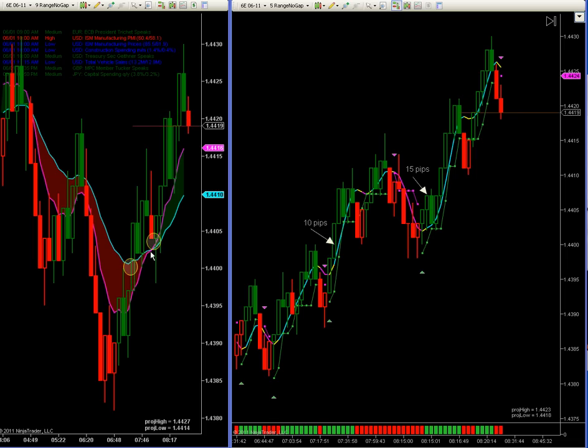For the second one, this one is right on the book. You have the crossover, and then the fast magenta moving average was above the aqua, and both moving averages hooking up. And then we have the price closing above, or they have been above both moving averages. And then you notice this long buying tail, which is very good. So as soon as you see this, then we will go to the 5 range.